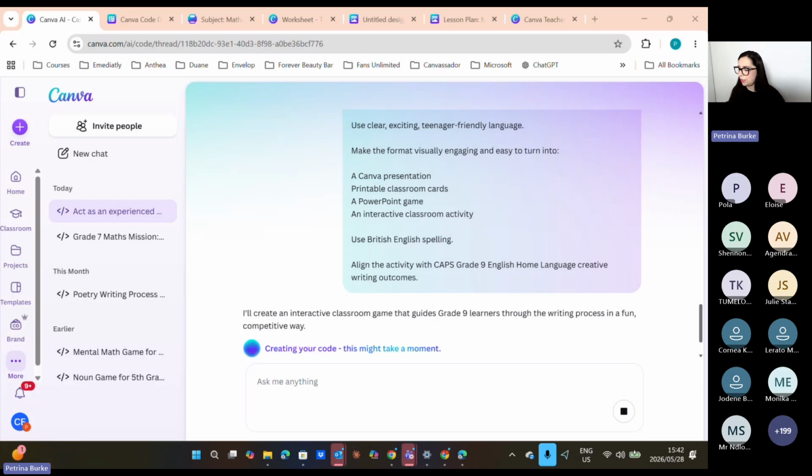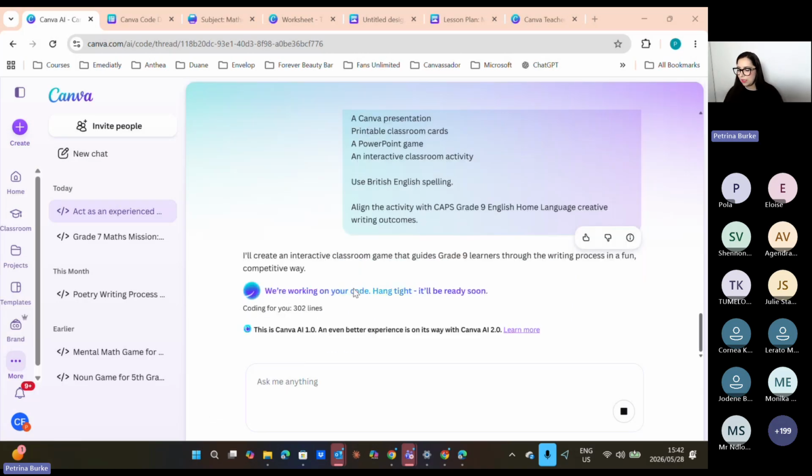What's great about the game, I don't know if this will do it, but if you code it and you tell it to even give the learners hints and give them examples, then it really does help, especially the weaker learners that sometimes just don't have an idea to write on, or when it says setting, they sit there for 15 minutes thinking, where do they want their setting to be? But with the hints and the prompting questions, it just helps them follow that process and get to their conclusion or their setting a lot quicker.